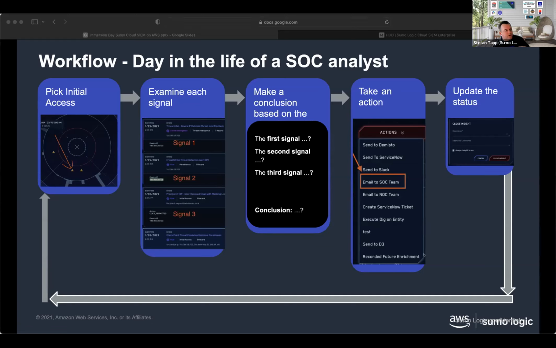I can email an insight to a team, I can send it to a Slack channel, I can integrate with ServiceNow to create an external ticket, etc. Then I would update the status, so assign it to myself, close it, and then go back in essentially and start working on the next one. So hopefully you've started to get an idea of what's happened.